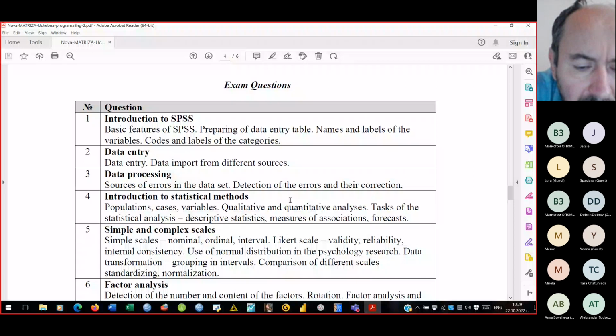And the question is why we need to study population in psychology. You know that if you have a questionnaire, you can use it for individual diagnostics.